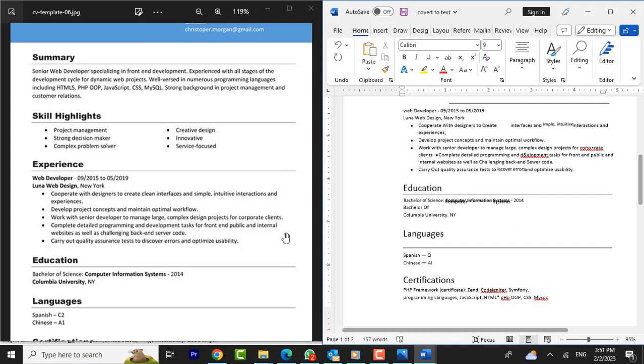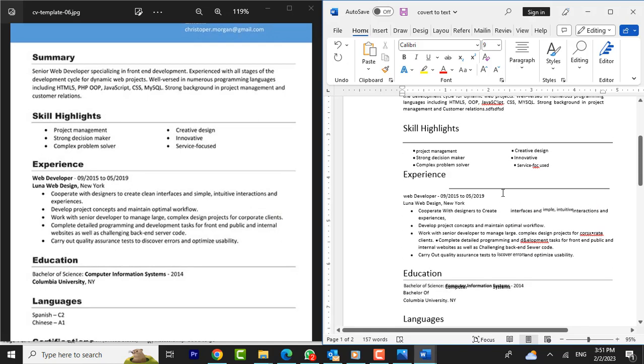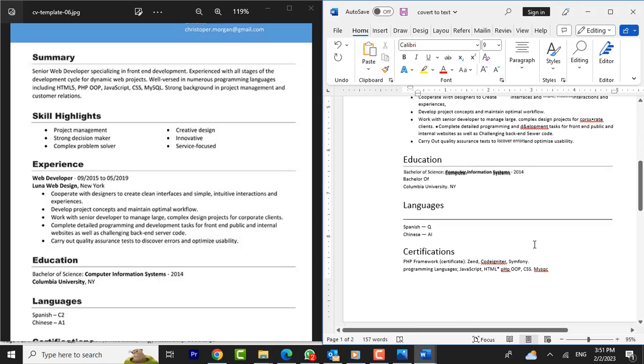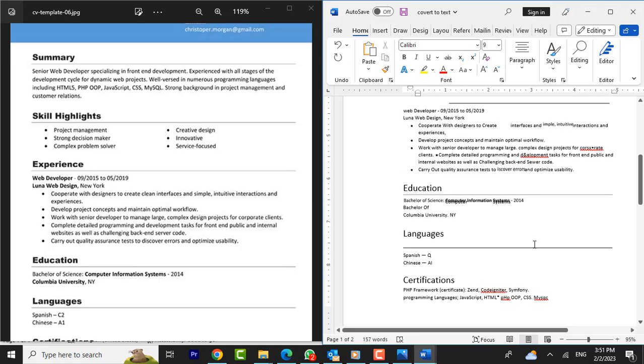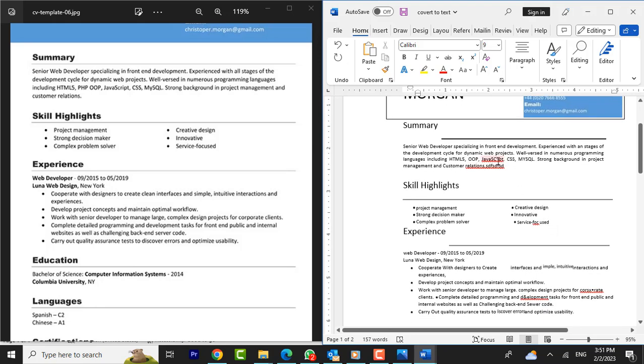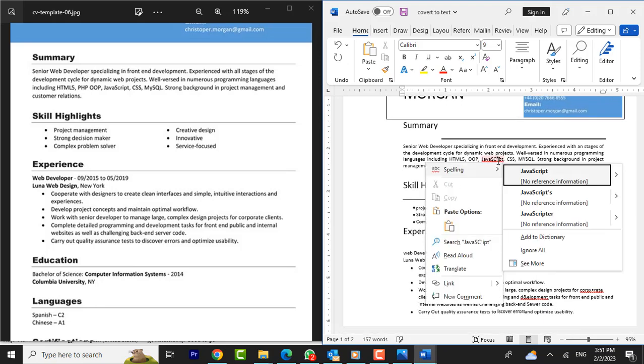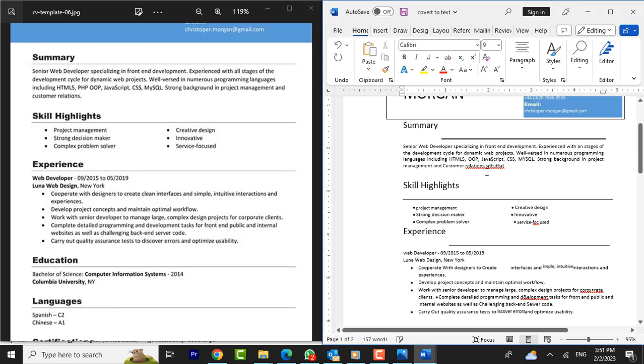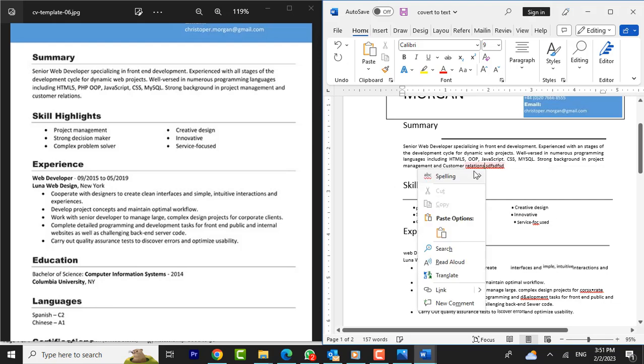You could do this with any type of document. Just take a picture and bring it into Word, and then you could go ahead and edit the text. It's pretty simple to do. You only need Word, and then your cell phone or some type of phone or camera. Any camera would work, and you could do this.